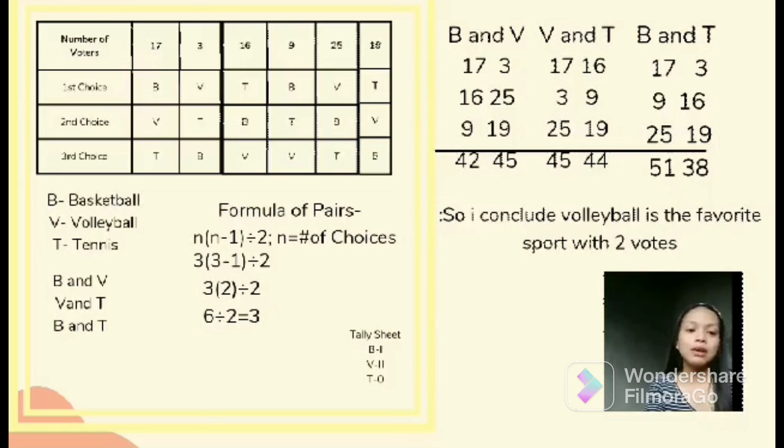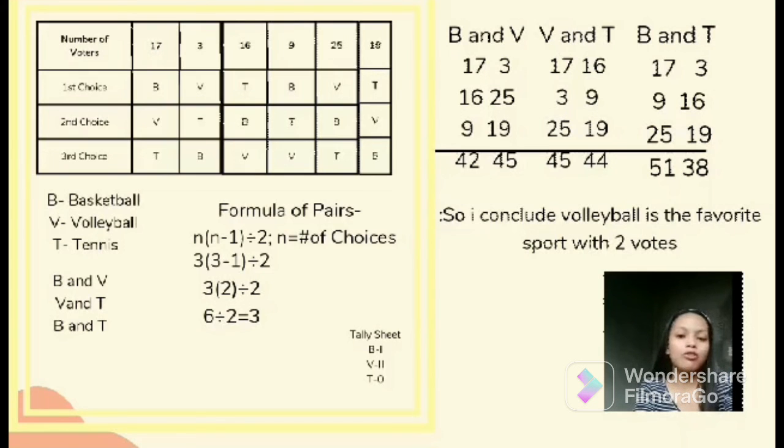Ang rule ng ating pairwise comparison, kung aling letter ang nauuna between them, sa kanya mapupunta ang number of voters. And then we add the pair at kung sino ang mataas, sa kanya mapupunta ang puntos. Gagawa tayo ng tally sheet kasi dito tayo magbe-base kung sino ang mananalo. So, in the pair basketball, we have 42 and volleyball, we have 47. The winner is volleyball, kaya sa kanya ang unang puntos.